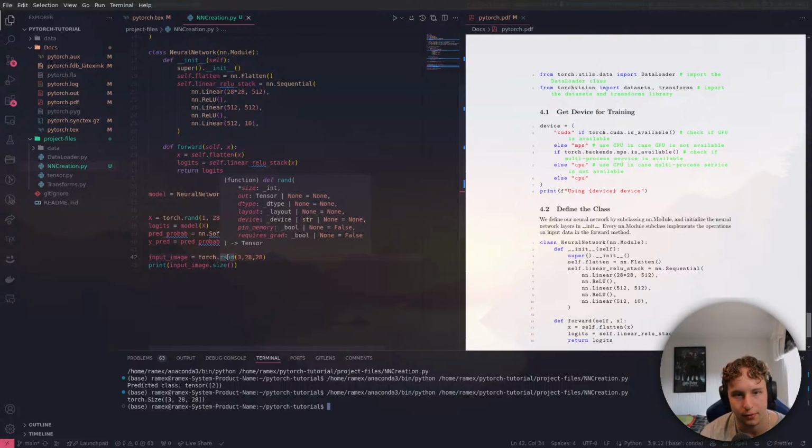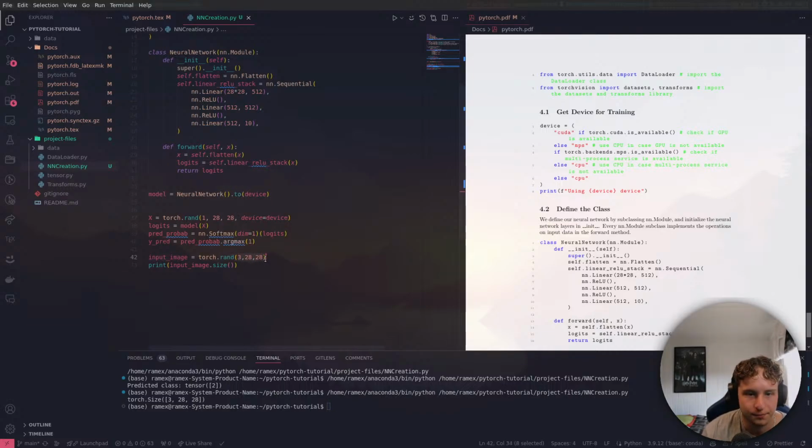No, the size is actually this whole thing. That's really interesting. Let's see if we can explain this. Let's ask Copilot for this.